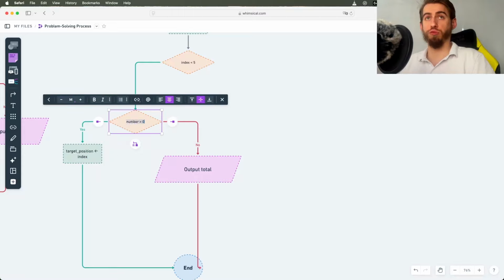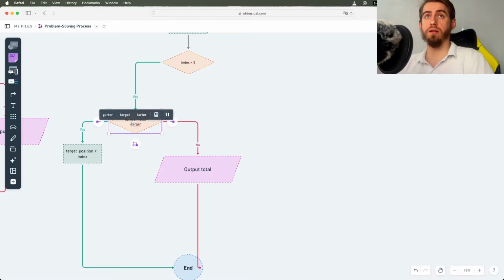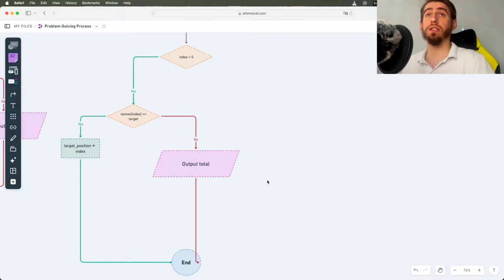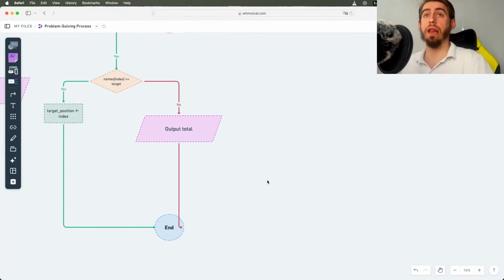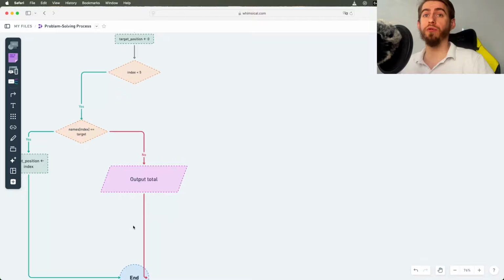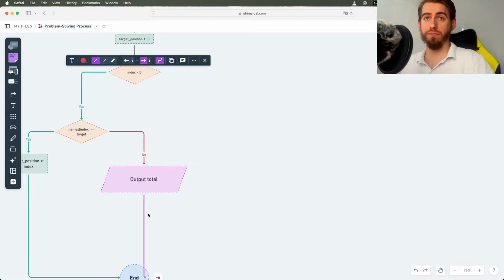Here we were supposed to compare target to our target. In case this is not equal, then where are we moving? We are moving back to our loop.